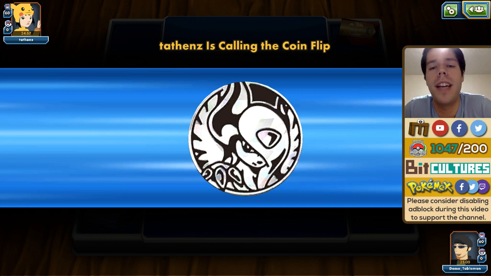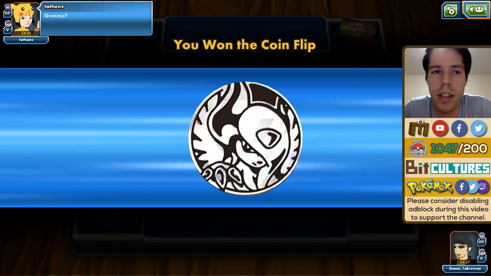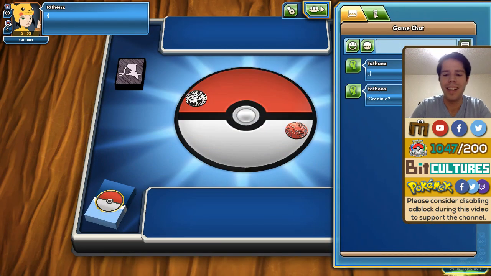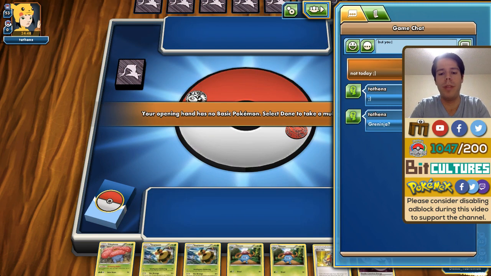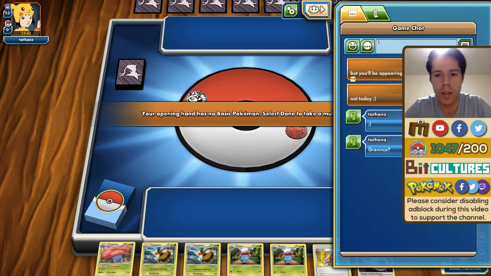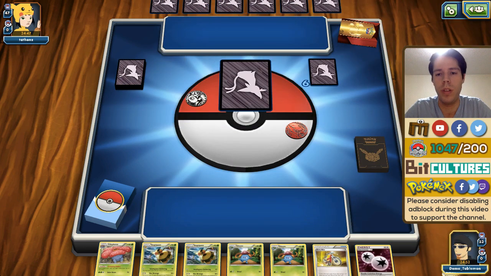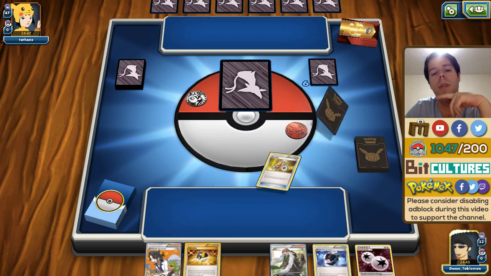Okay, so a dark type, grass, colorless and psychic type deck. Greninja, nope. Not today. But you'll be appearing on Tuesday's video. So my opponent's hand has no basic Pokemon. He will see now that I'm not using Greninja. I'm actually using Greninja's number one enemy, in my opinion.